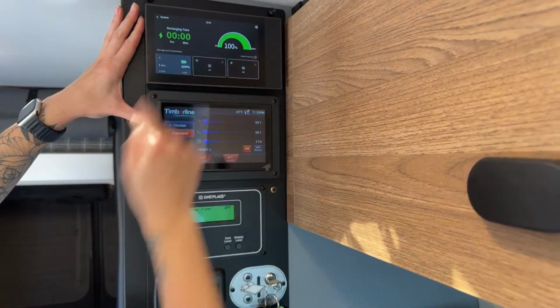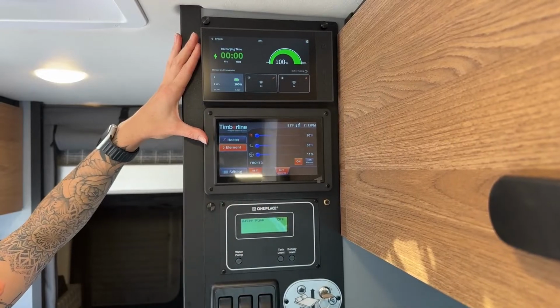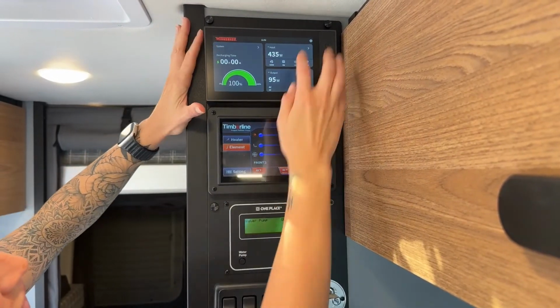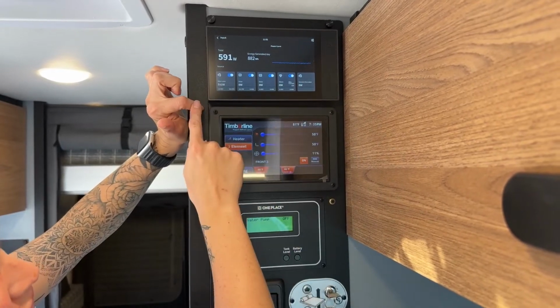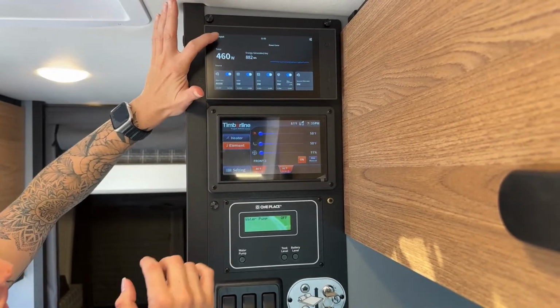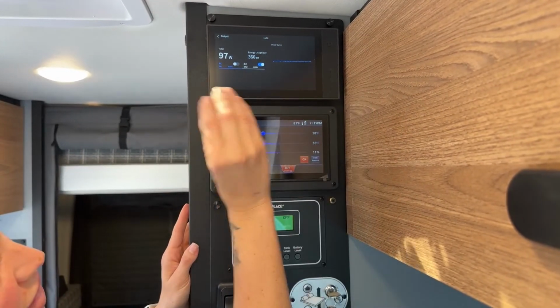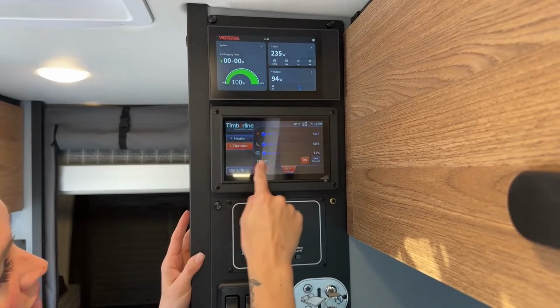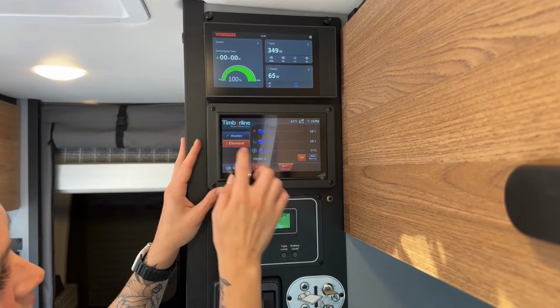So we can go in here to our systems, do the DC power. We can switch through everything as far as charging, go into our input. We can turn things off manually from over here. You can just get really nitty gritty and customize it to your liking, which is awesome, and you can really see what's going on.